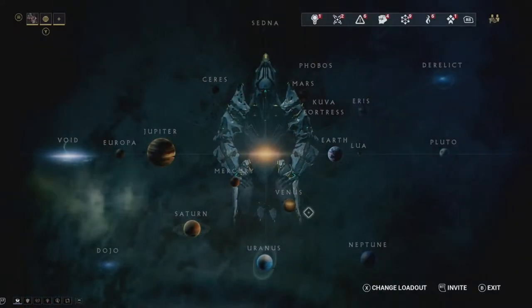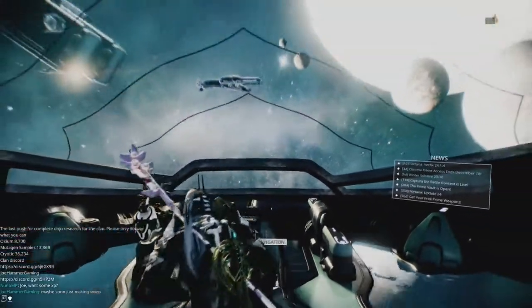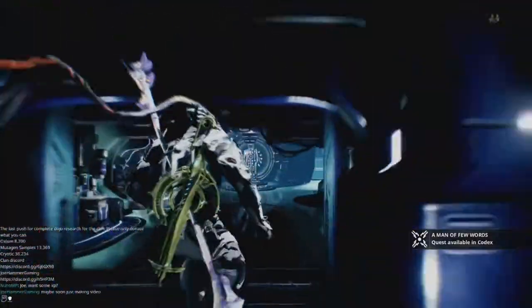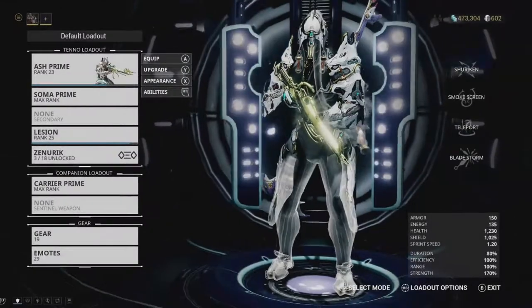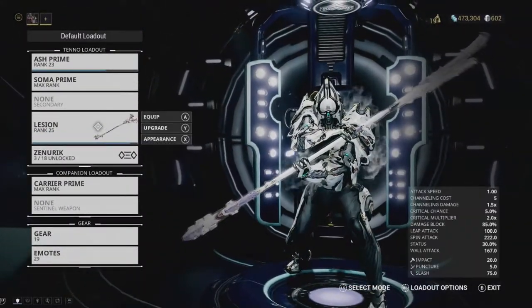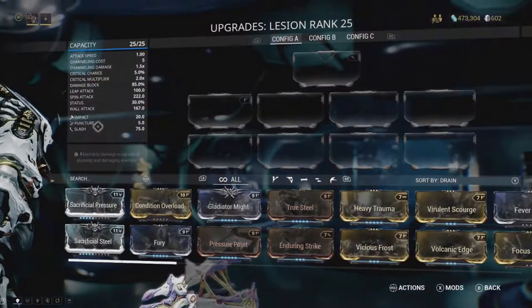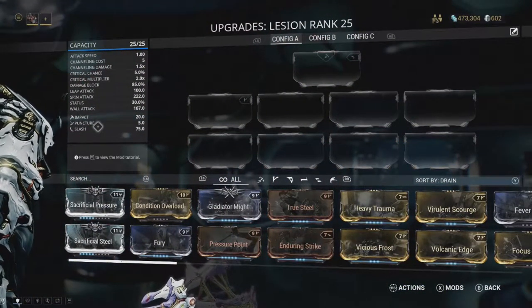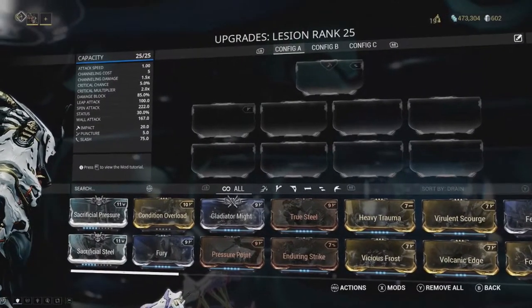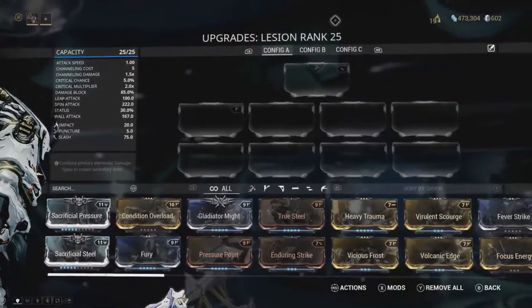So that brings us on to mods and modding your gear. So let's talk a few things about mods. First up, to equip a mod, you're going to come back over to the arsenal. Pick whatever it is that you want to mod. Let's go with the Lesion here. So we're going to press Y to upgrade, whichever button works for you. And you are going to have a capacity that is either equal to your mastery rank or the rank of the weapon, whichever one is highest.